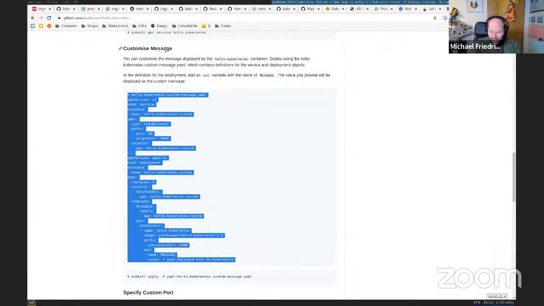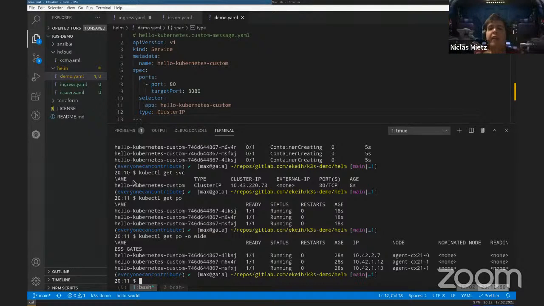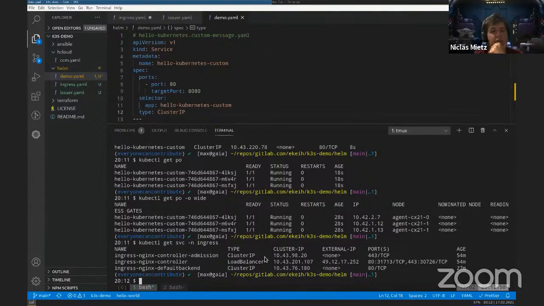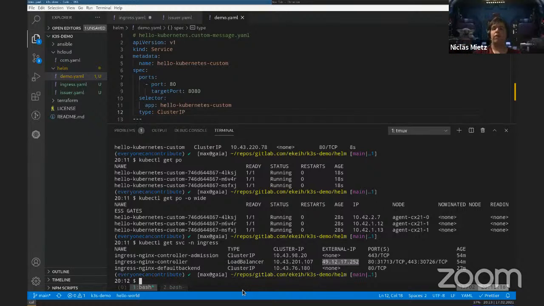So for me to learn, the customized service has a load balancer. We don't use that. And the cluster IP address from Hetzner is what we exposed earlier. No, we exposed the load balancer earlier. So that's the real IP address. When you check the ingress again, it makes more sense. You see the type is different. A cluster IP doesn't have an external IP address. It's only for internal Kubernetes networking.